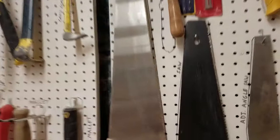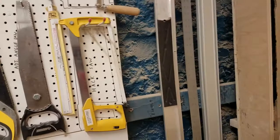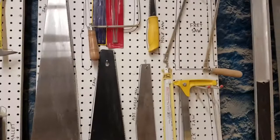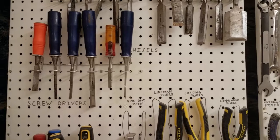Here are a whole bunch of saws. These are traditional American saws, which cut while pushing — you can feel the teeth grab in the push direction and slide easily in the pull direction. Versus a Japanese saw, which cuts while pulling. This is a coping saw, which can do really fine cuts and you can take the blade out and put it through a hole to make cuts within a piece of wood. There are also all different kinds of hammers, mallets, pliers, wrenches, and chisels — a straight knife edge great for cutting wood.